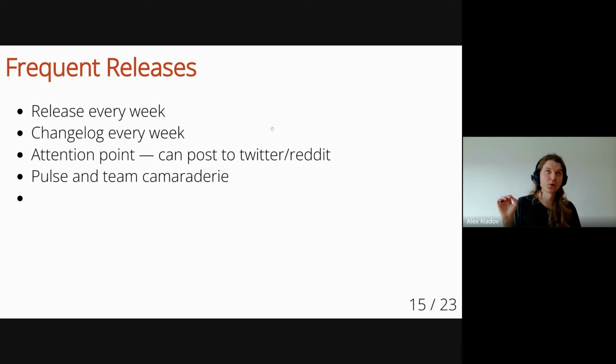The weekly cadence is also great for internal dynamics in the team, because in a team it is always hard to keep the large picture in mind, because you hack on your current task, and you ignore what your teammates are doing. And this weekly release pulse provides a synchronization where everyone can read a changelog and pause and realize, wow, maybe I wasn't productive this week, but as a team together, we did a whole bunch of different stuff.